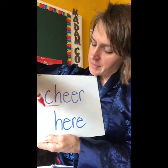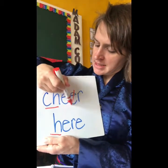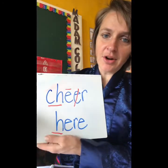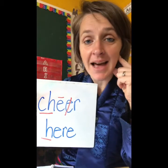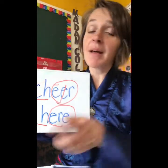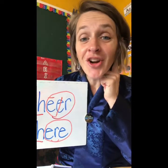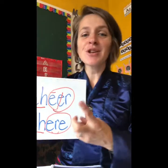This is another digraph at the beginning: ch, cheer. The second vowel is silent and the first vowel makes the long sound — cheer. And hear. So cheer and hear — say it with me: cheer, hear. The ending sound, which is the last sounds of the word, and the middle sound are the same. Not necessarily the spelling — the sounds. That's why listening is very important. Cheer, hear — the ending and middle sounds are the same, so that makes them rhyming words.